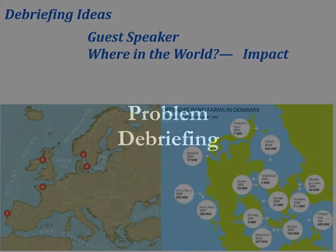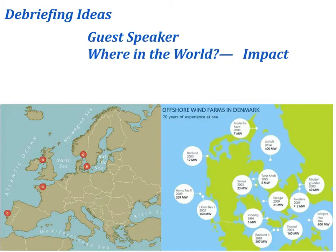Once the students present their solution, the story of It's Electrifying concludes. But there's still one more stage to PBL — problem debriefing. Research in PBL suggests that this stage helps solidify content knowledge, as well as students' awareness of the problem-solving process. The teacher manual includes several ideas for problem debriefing, including inviting a guest speaker in to talk about alternative energy, allowing students time for independent projects on different forms of alternative energy, or even an investigation of where water-based alternative energy is being used today, and why one of those places is not the U.S.